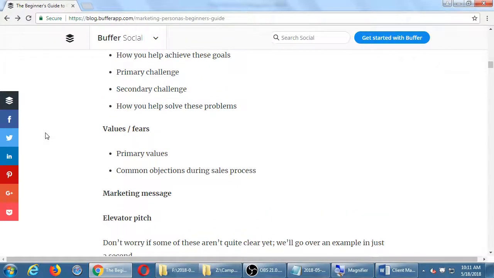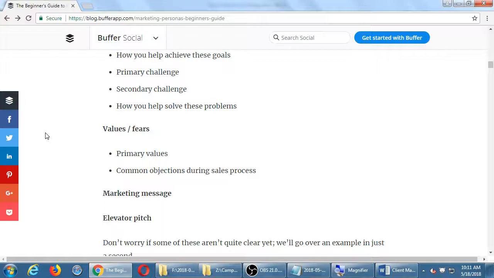So this can be pretty advanced because it can go into areas such as values and fears. Because as I said previously, marketing in one sense can be broken down, advertising and such can be broken down as something that makes you feel bad, because then they have the solution for it. You have bad breath, here's our mouthwash. Your hair is not on point, here's our hair product. Your family doesn't love you, here's a theme park. So a lot of this marketing is just trying to convince you of something. So this can be pretty advanced.